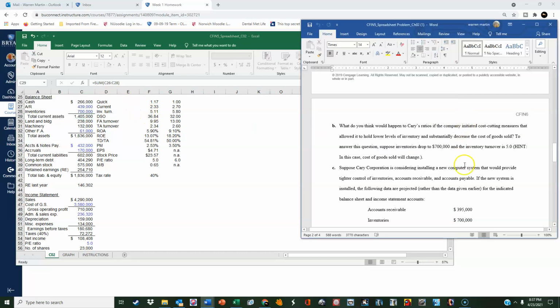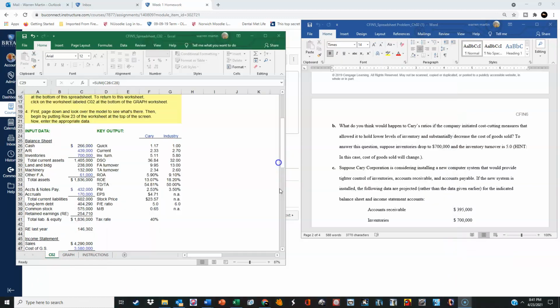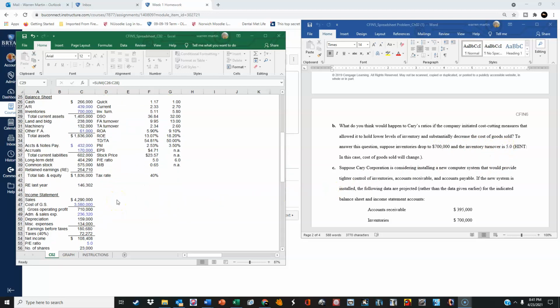Inventory turnover is 5.0. Where did my thing go? I lost it. Here, hold on a second. Alrighty, I'm back here. So we changed that to 700,000. Inventory turnover would change to 5, which is already down here.